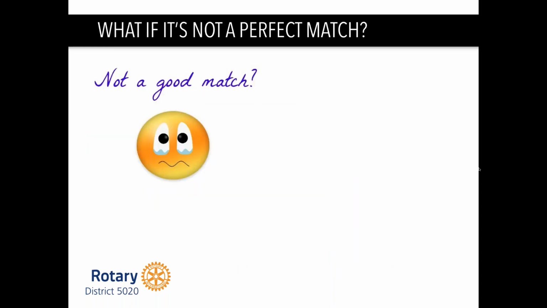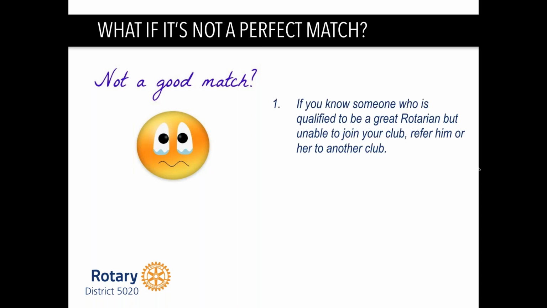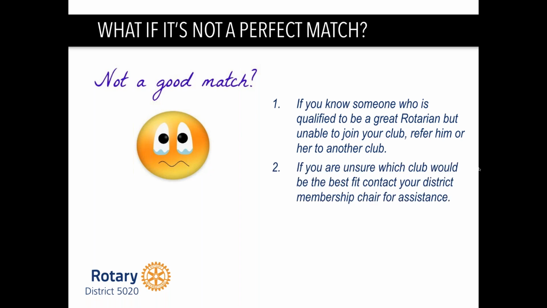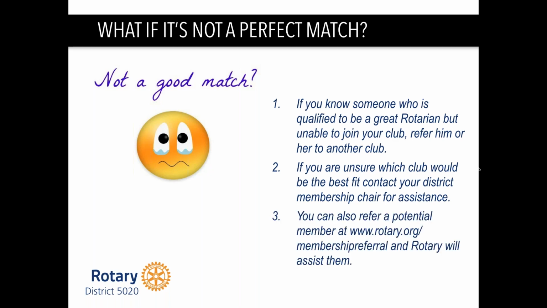Now, if you get a lead for a potential new member that just isn't a good fit for your club, you can refer them to another club in your area, or you can contact me as your district membership chair, and I'll offer assistance in finding a good fit for them at another club. Or you could also refer them to www.rotary.org/membership referral, and Rotary will assist them directly.